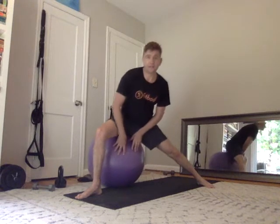Now, if you remember, the difference between Warrior 1 and Warrior 2 is the way our hips and chest are open to either the front of the mat or the side of the mat. Warrior 1 faces the front, Warrior 2 faces the side. So we're going to take our left leg to the back as much as we can to the back of the mat. Now, if it doesn't go all the way to the back, that's fine. You see I'm scooting the ball farther to the edge of my hip so I can get that leg towards the back of the mat. If it doesn't work that way, that's okay.